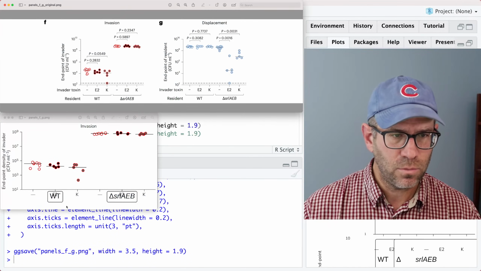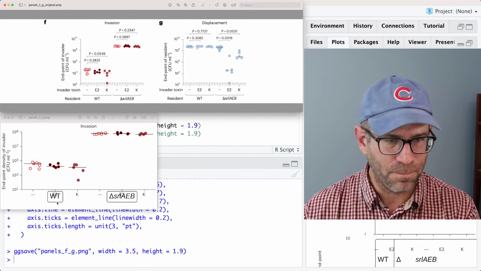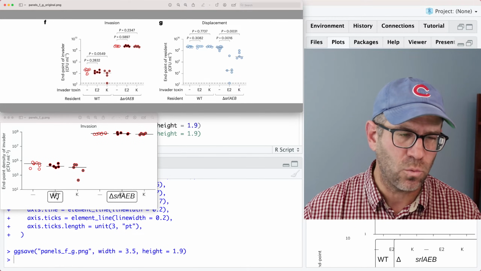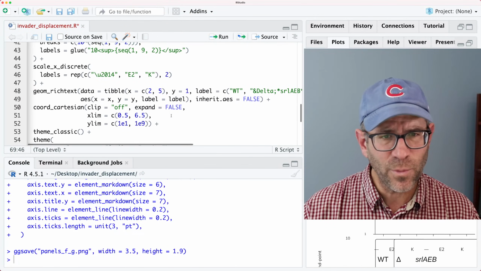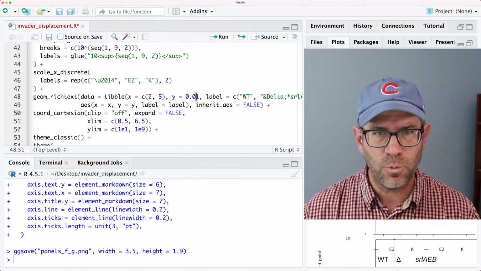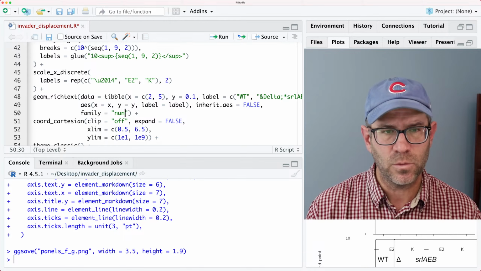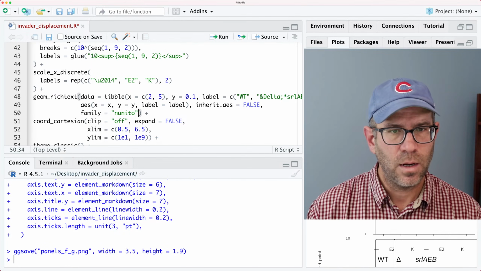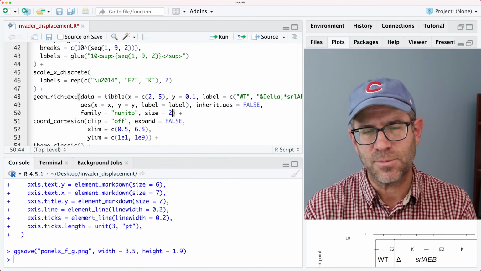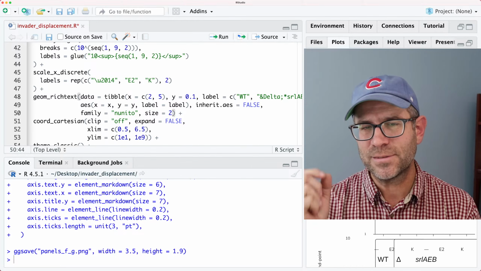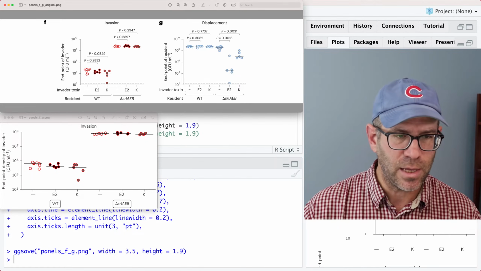And there we go. We now have our label, and it's got a border around it, but we can see that we put it at 1. This is at 10, so we probably want to go down to like 0.1. And we want to get rid of some of that stuff. So let's do 0.1, and then also we'll go ahead and do family equals nunito. And then let's do size equals 2 to start. So within geom rich text, the problem with it is that the size isn't in points, it's in millimeters, which is a pain. So you kind of have to match things the best you can.